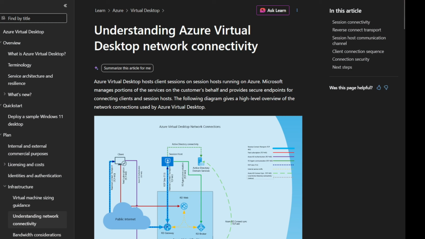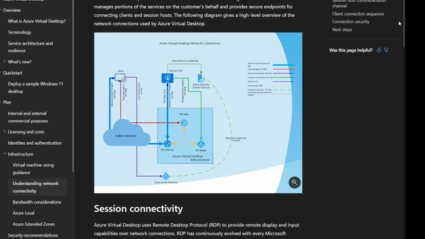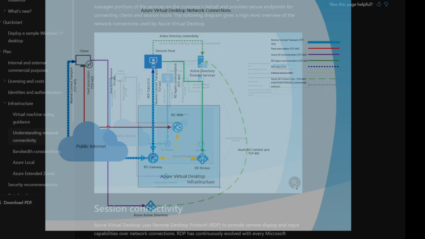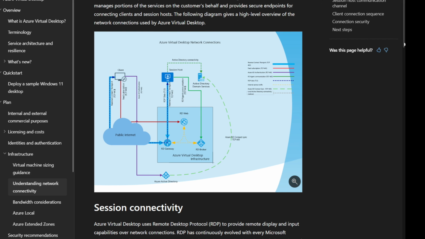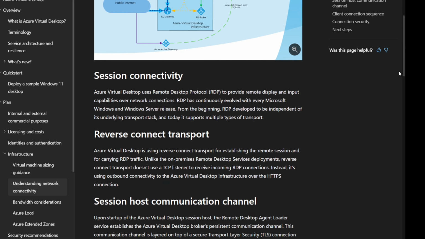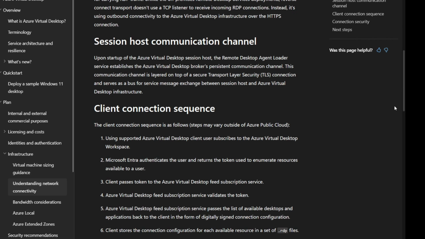The reason networking becomes such a strict point in AVD is because it sits in this strange sort of middle ground, right? On one side, AVD simplifies things. You're not dealing with traditional RDP exposure. You don't need inbound ports opened in the same way, and the control plane is handled by Microsoft. That removes a lot of the pain that existed in those older RDS environments. But on the other side, your session hosts are still just Azure virtual machines at the end of the day. They still need to talk to the storage, the identity services, application endpoints, and a lot of other parts of your environment. So the networking layer still matters, it's very important, just not in the exact same way it used to.